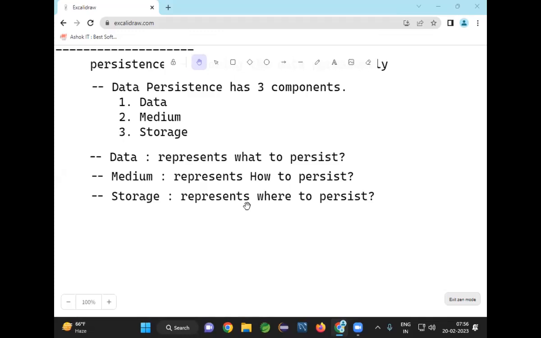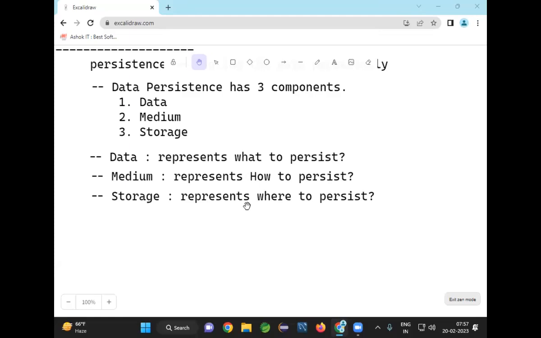If my data is a Java object, in Java we have a concept called serialization. Serialization can be used for converting the Java object into a stream of bytes, and we can use that to write into a file.